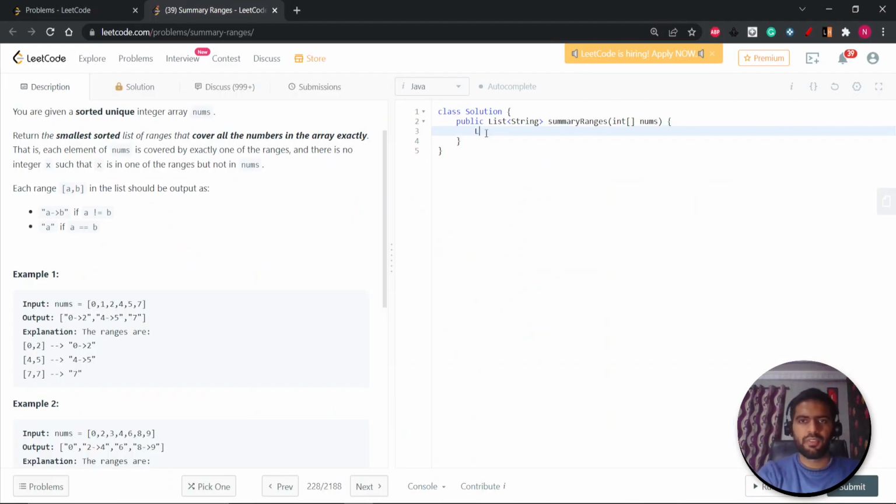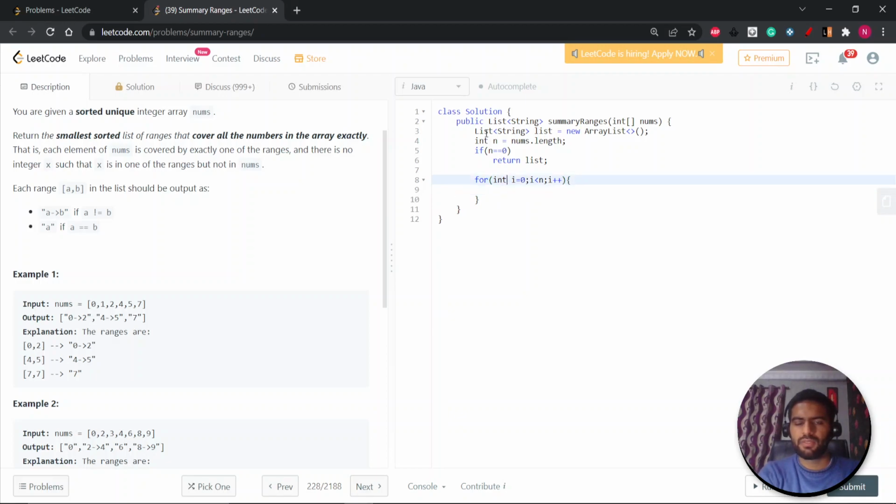Okay. So what we need is a string list equal to new ArrayList. Let's take a length variable n equal to nums.length, and let's say if n is equal to 0, we just return our list. So we'll start a loop: for int i = 0 to n, i plus plus.